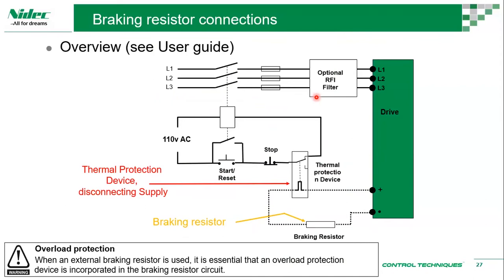So when we use a braking resistor, basically we are connecting the DC bus plus to our negative. Basically, we are trying to discharge the energy. So what happens is, the braking transistor within the drive will be switching and making contact with the negative end. So the resistor is basically connected to positive and negative, and it's just taking the energy, dissipating it as heat. Okay. So never ever connect it to positive and negative. It's always positive to braking resistor. So plus to BR. Okay.